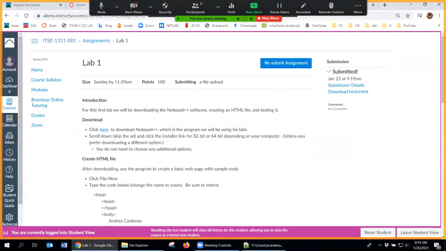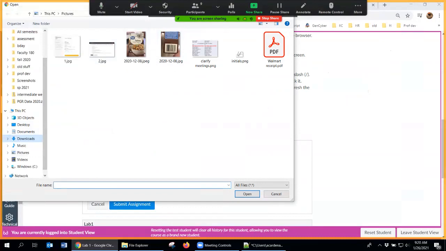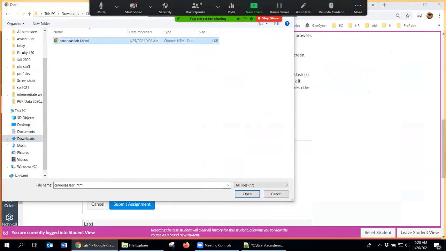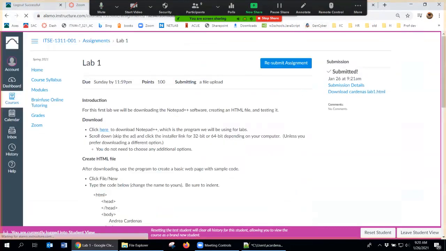You can click on, it'll say submit assignment, but I've already shown this. So it says resubmit, and you can resubmit too. Let's say you submitted a file, but then you realized, oh, wait a minute, I forgot something. You can resubmit it. And sometimes when there's an error or you just submit the wrong thing, I'll say, hey, could you resubmit because there's an issue. So anyway, if you click the blue submit assignment button on top, then you choose file. And then that'll give you the opportunity to go wherever you saved it and choose that file, hit submit, and you are good to go.